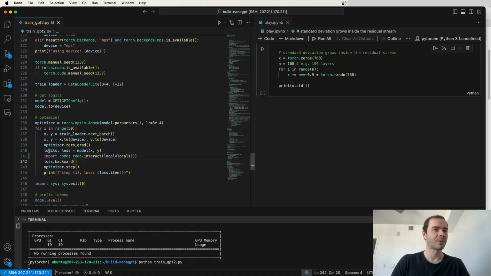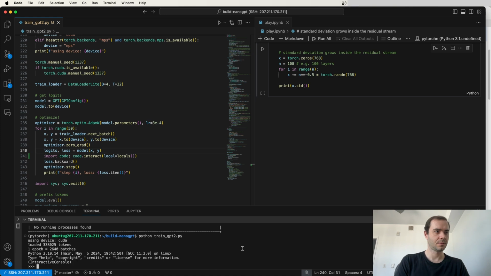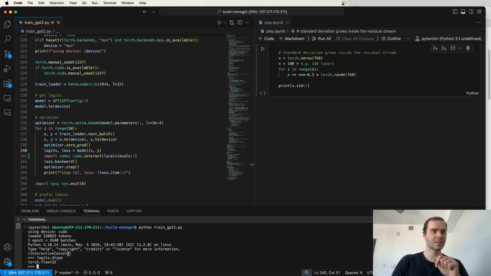So when I come over here and I break in right after here, so Python train GPT. So I'm breaking in right after we calculate the logits and the loss. And the interesting thing I'd like you to note is when I do logits.dtype, this prints torch.float32. So by default in PyTorch, when you create tensors, and this is the case for all the activations and for the parameters of the network and so on, by default, everything is in float32. That means that every single number, activation or weight and so on, is using a float representation that has 32 bits.